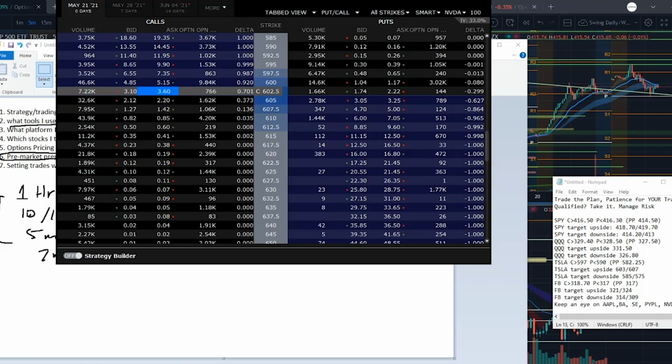In comparison to its other counterparts, 50 cents of spread, that means you're automatically losing about $50 the second you enter into this trade at market. I don't want to do that. Even though the delta is pretty high, it's in the money. This one looks a lot more favorable due to the spread, due to the delta, right? Pretty solid delta, due to the volume and due to the options open interest.